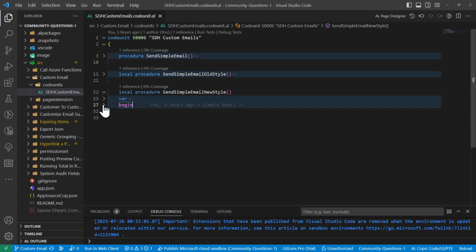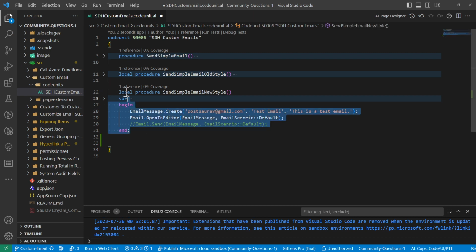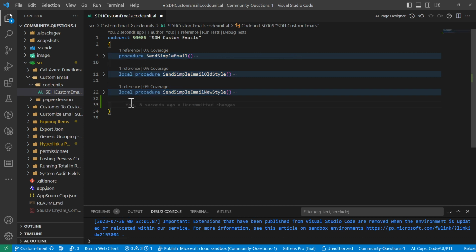This time we'll extend it to a scenario, to a code segment or to a record, and then try to do it how Microsoft is doing it. Your scenario can be a little bit different than what I have here, and that's okay. You can utilize the same pattern that I'm showing here and write it on your examples. So let's copy all this to save some time, and let's create a scenario for sending purchase order emails.